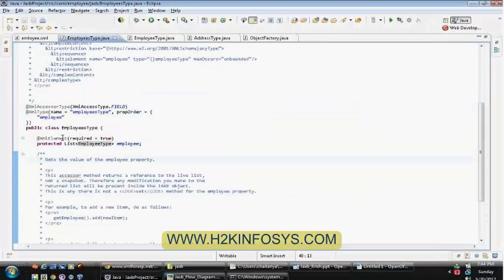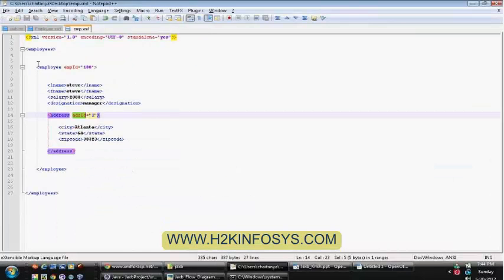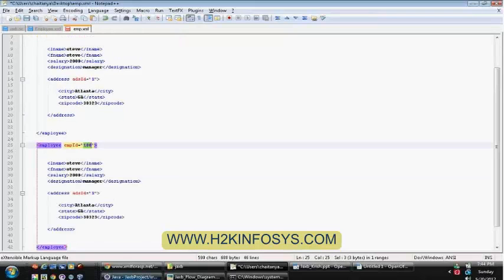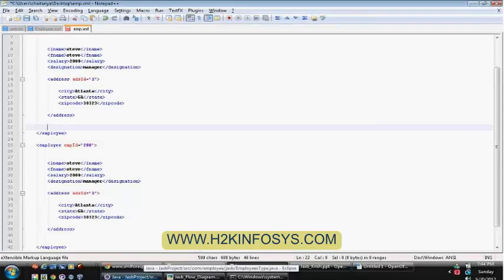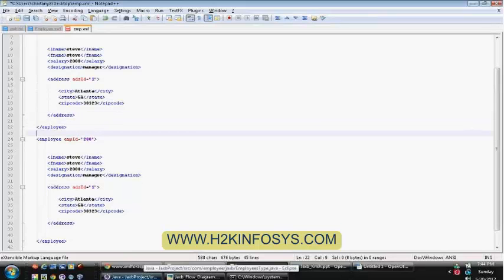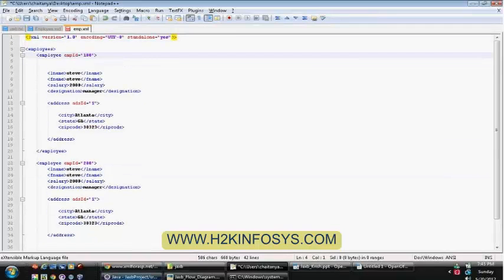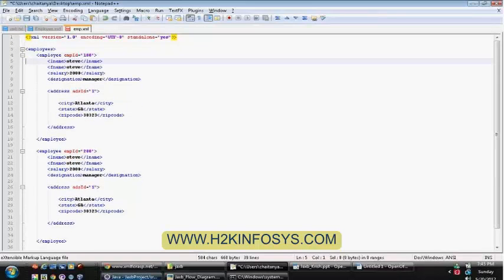Come back to employees type. So here, employee is a list object. We can have any number of employees. We can have one more employee like this. So here you can see that we have 2 employees, and we can store only 2 employees in terms of any kind of collection only. We can store at a single level.